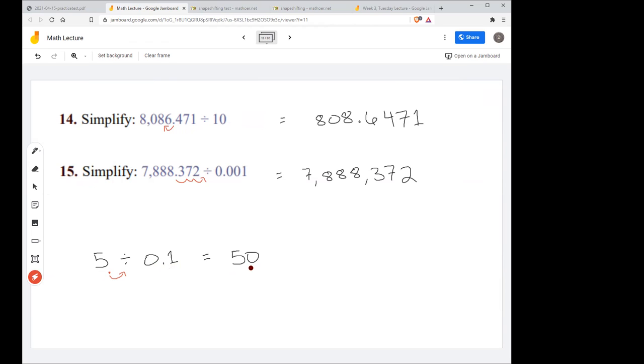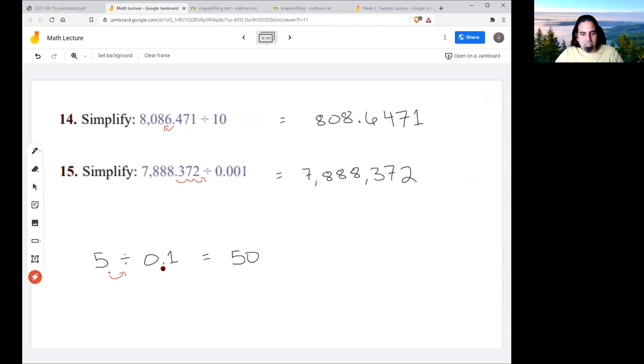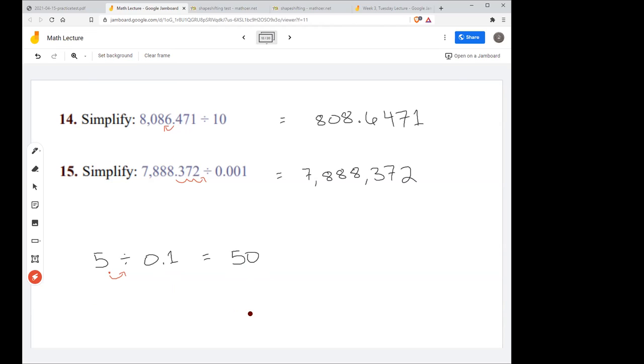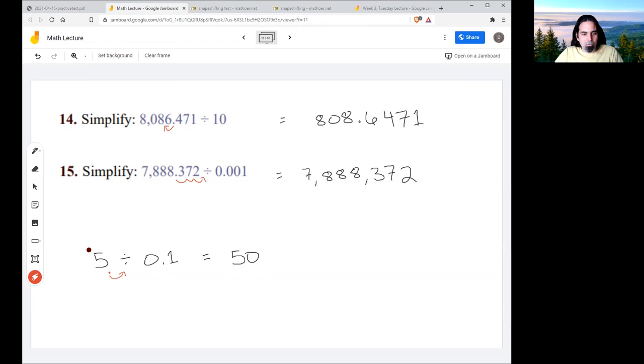Does it make sense that if I have 5 cakes and chop them up into tenths, I have 50 pieces? Kind of. Can you picture one cake having 10 slices and another cake having 10 slices and so on? So there's 50 slices. Okay, that makes more sense. This is like a big wedding where you have 5 sheet cakes because there are so many guests and everyone gets a tenth of a cake. So there's 50 slices to pass out. That's a big slice of cake. But anyway, you know what I'm trying to say.